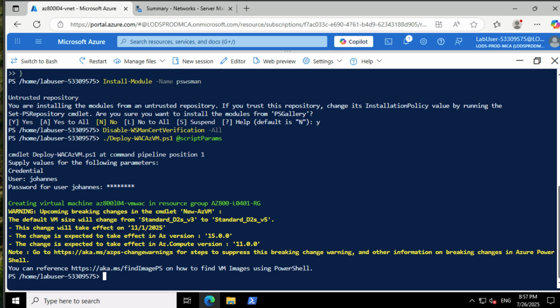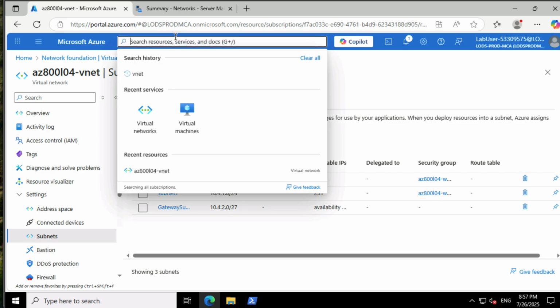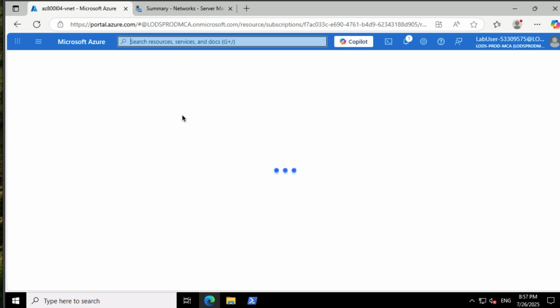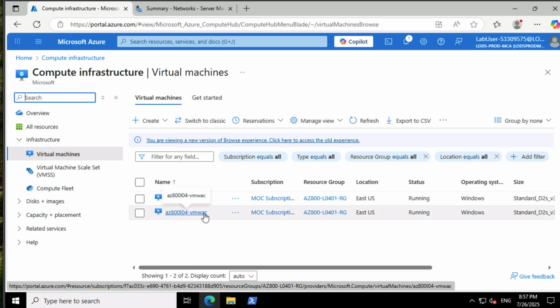Okay, that's done. So let's see it. It's right here, this VM Windows Admin Center.